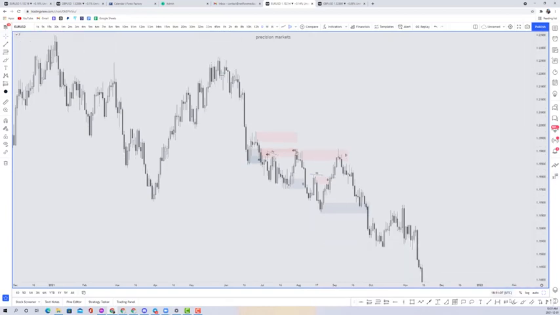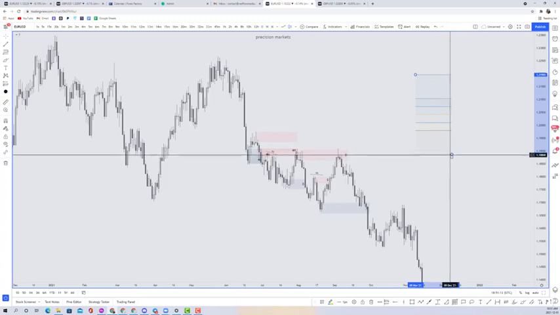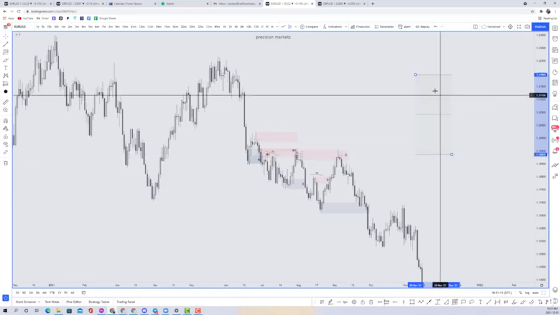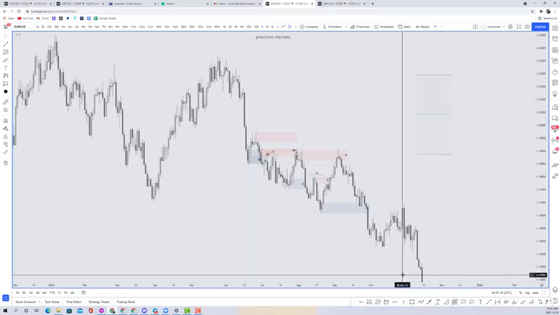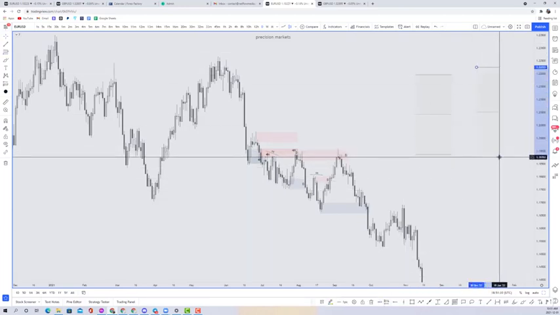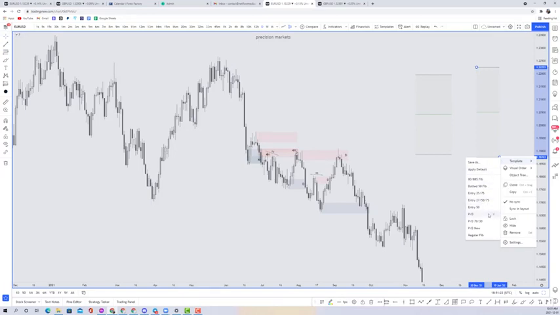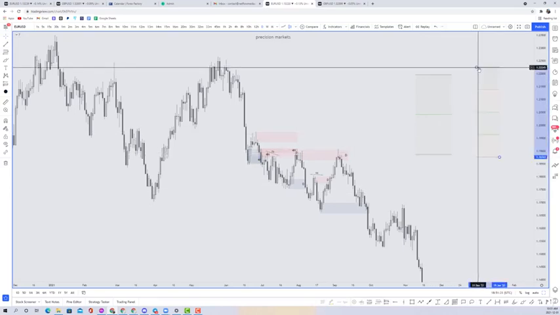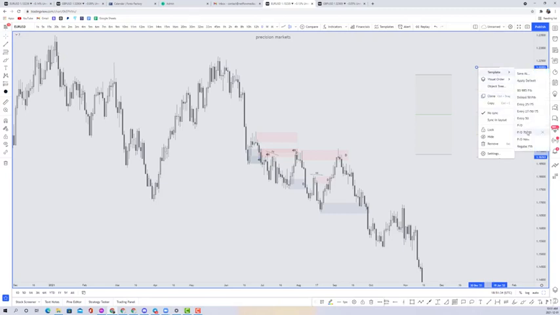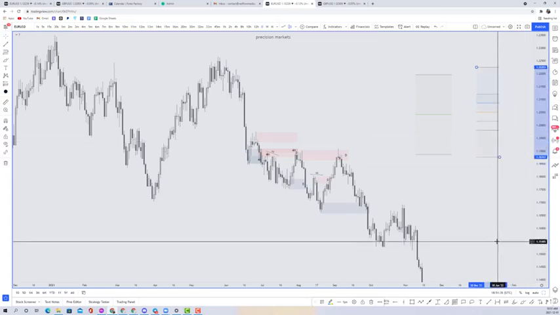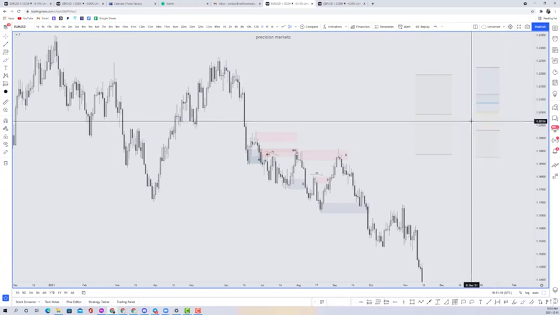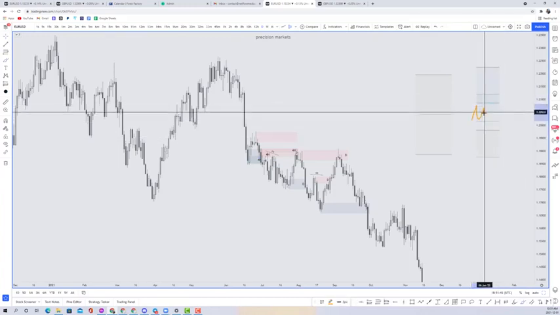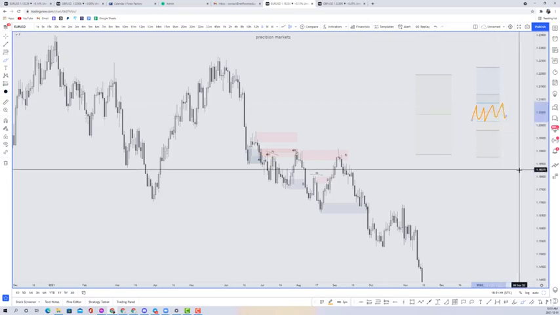And in a perfect scenario, we always like our good little friend, the fib. Let's actually use a cleaner one here. We always like 50% of the fib mitigated. But if we're going to be realistic, it's probably something closer to our other fib, which is not that one. I have so many of these fibs. It gets confusing. Maybe it's that one. So yeah, that's the more realistic fib. We like to see the 50% mitigated, but sometimes it is just this zone.